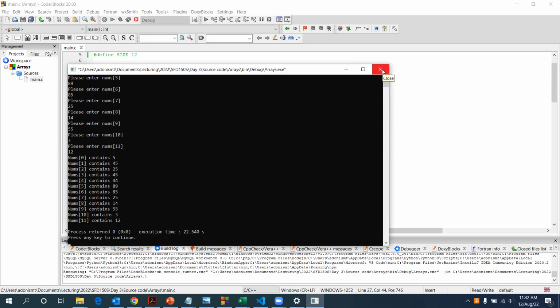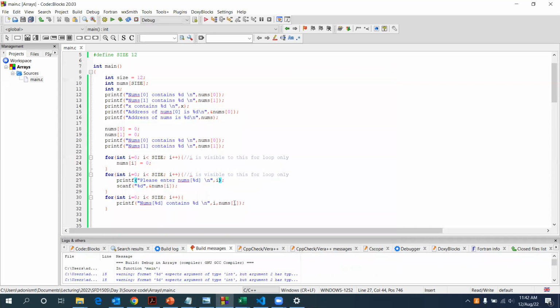I hope at this moment you pause yourself and create an array yourself and populate it with values and print out the values, and not just watch me and assume that by watching you are following. Okay. So I'm going to comment this out. I'm done. That's all I want to say about one-dimensional arrays.